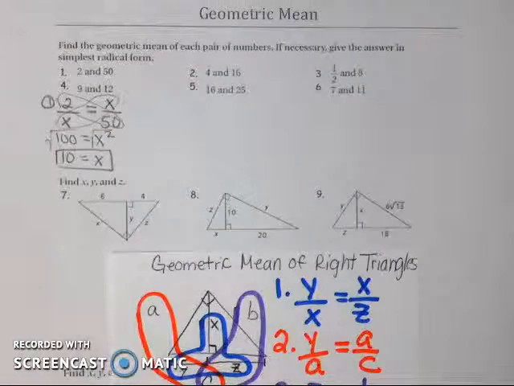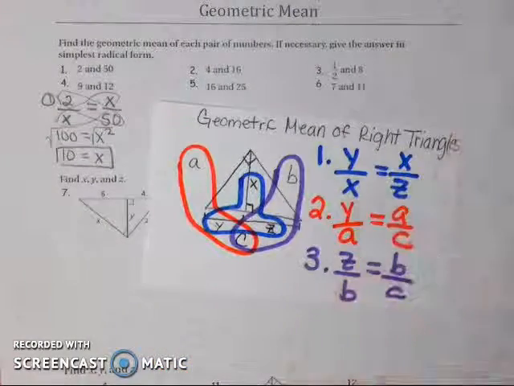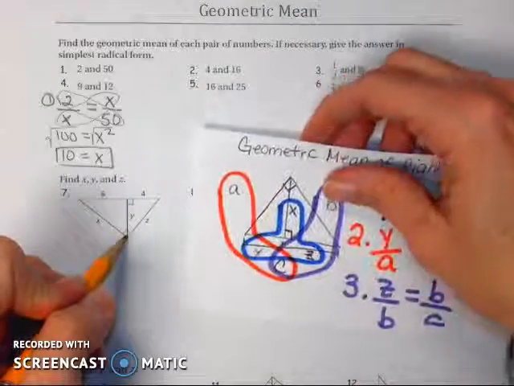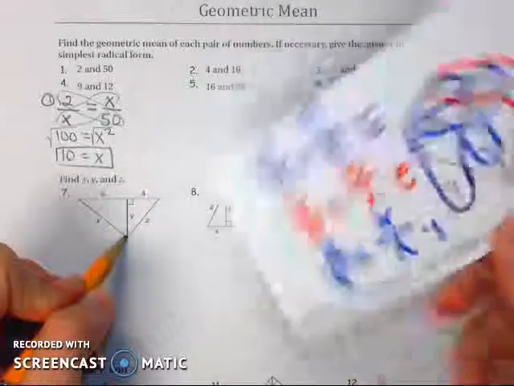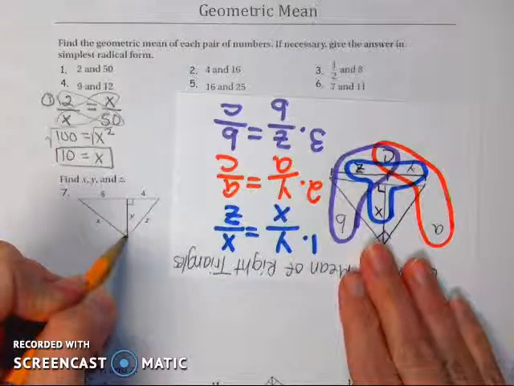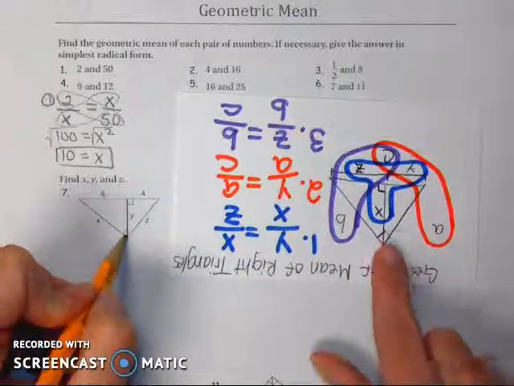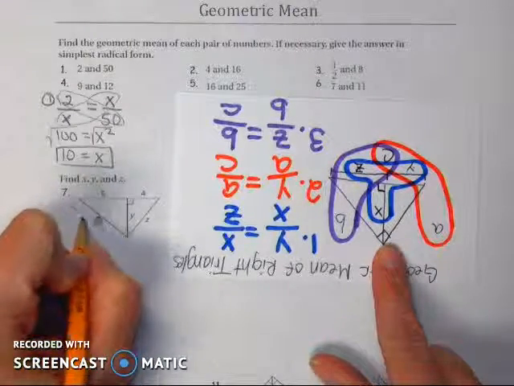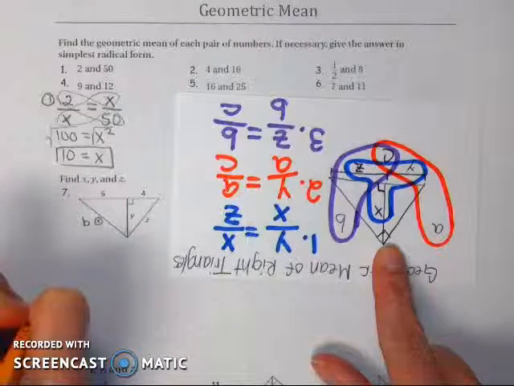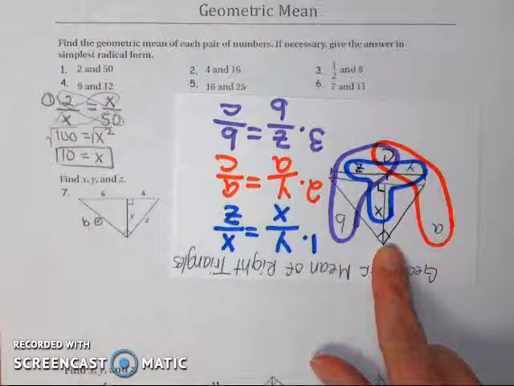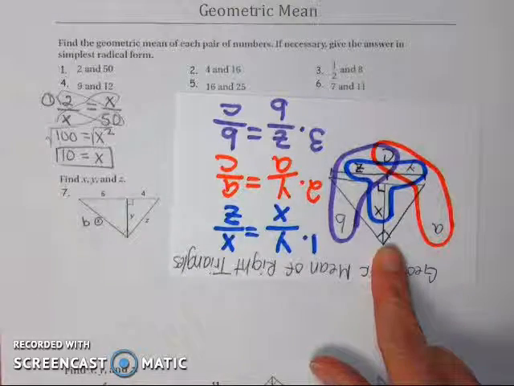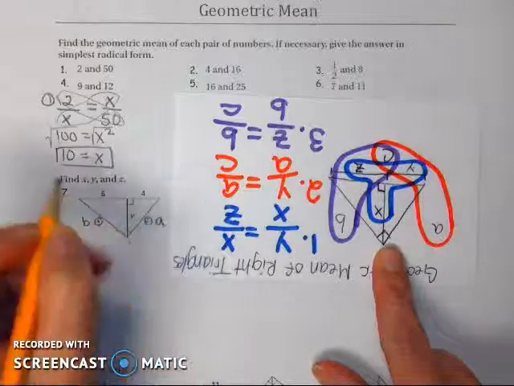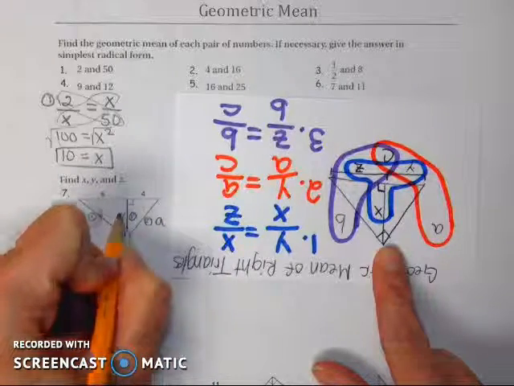Now for number 7, this is where we're going to use our card. You see how they have the triangle flipped upside down. So what I want to do is flip our card upside down, and model the triangle. Here on the left, that's not actually x, that's b. So I'm going to relabel it. That means z is not really z, it's a. Y isn't really y, it's x.